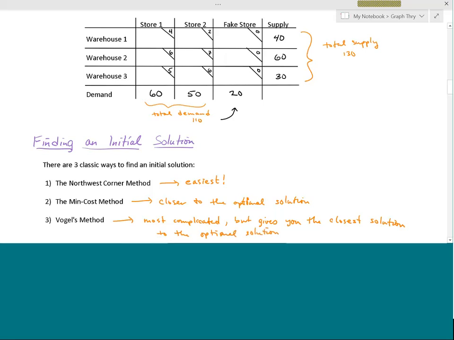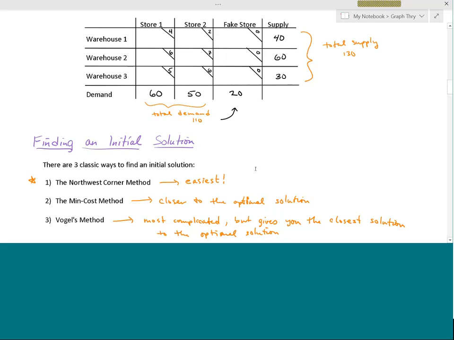Now, I'm not actually going to go over all three of these guys. I just wanted to give you their names, so if you wanted to look them up, you totally can. For us, we're actually going to look at the northwest corner method. It is the fastest one to get an initial solution for your transportation problem. It's the easiest one to calculate. It is, however, the one whose initial solution is the furthest off from the optimal solution, unfortunately, which just means you might have to go through your algorithm for the transportation problem one or two extra times as opposed to these guys down here.